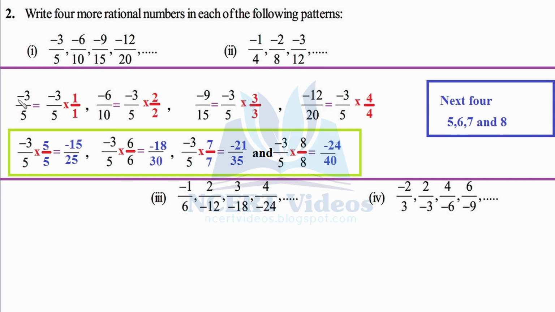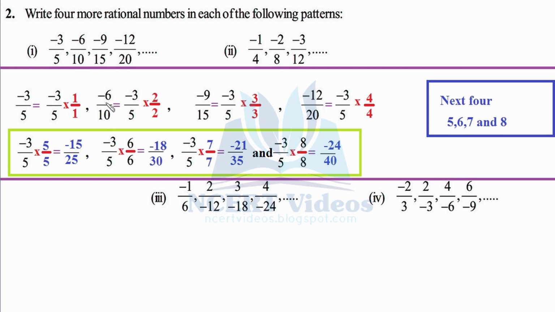Remember this. So first of all, you are going to write this. How can we get this? We are writing the same thing, multiplied with 1. So if you are multiplying with 1, you have to do it in both numerator and denominator. Then only your fraction remains equivalent, otherwise it changes. For instance, if you are multiplying the numerator with 1 and the denominator with some other number, then the rational number is no more equivalent. So remember this also. When you multiply it with 1 on both numerator and denominator, you get the same thing. Now 3 into 2 is 6 and 5 into 2 is 10.